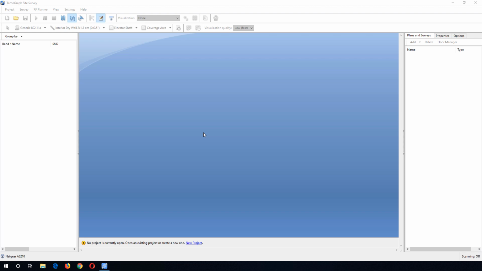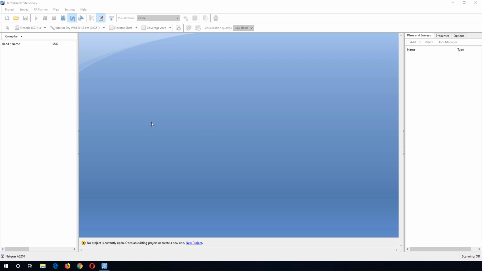In this demonstration, we're going to take a brief tour of TamoGraph Site Survey. Now, we're using this for predictive design at this time, so we're not really worried about the survey features, but know that this tool, like the others, like Ekahau Site Survey, AirMagnet Survey Pro, and iBwave Wi-Fi, can indeed do a survey where you walk about and gather metrics or data from a wireless LAN, both active and passive.